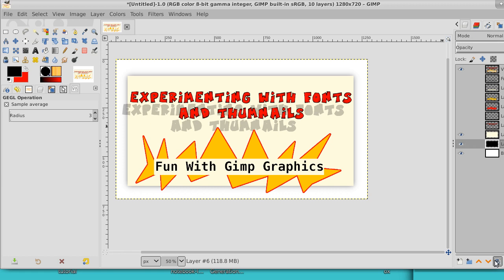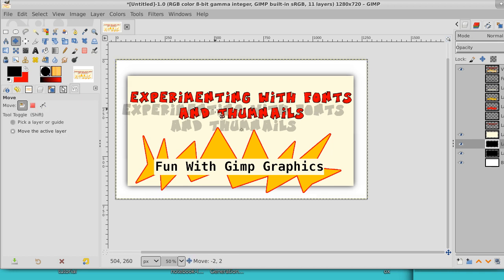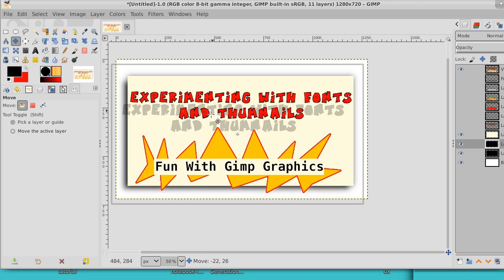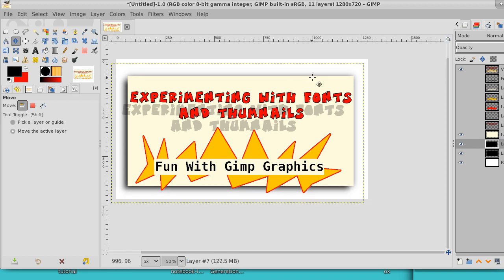Now I can even duplicate that and it comes out even darker. Or I could take one of the layers and offset it. And although it's blurred all the way around, that's darker because I slid the one layer on top of the other. And here I slid that layer off of it.